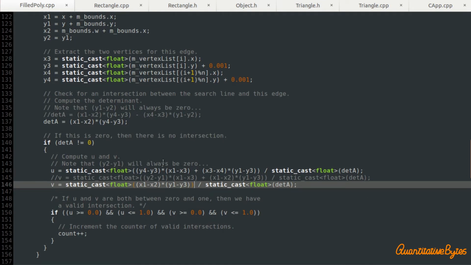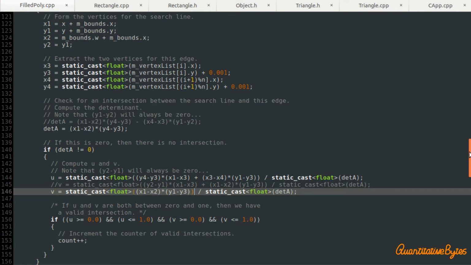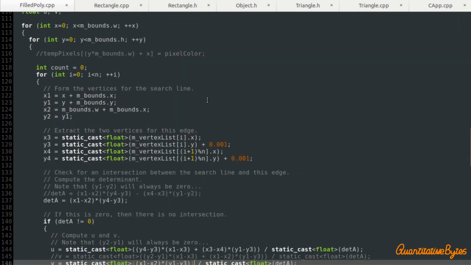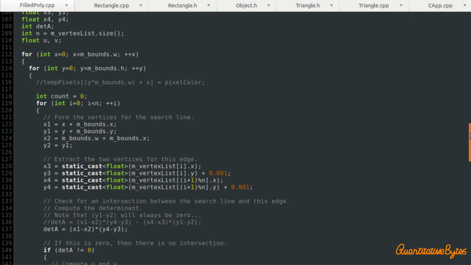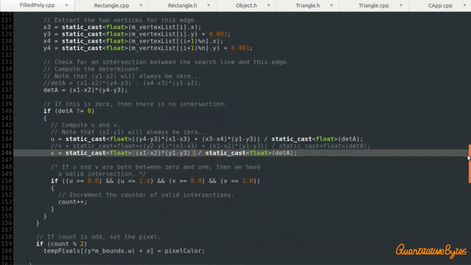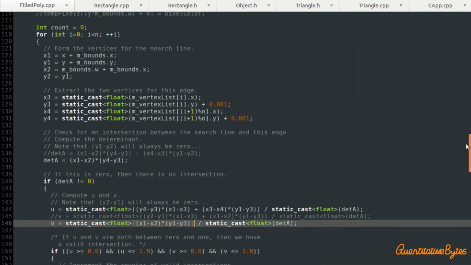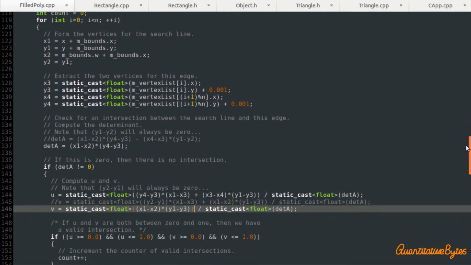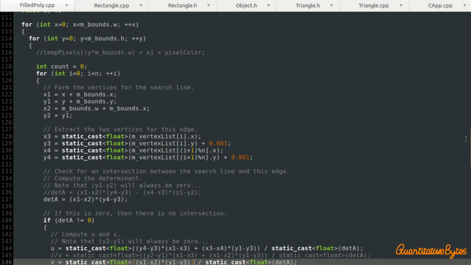Now, I remain convinced that there are more efficient ways of solving the problem of detecting whether or not we're inside the polygon. And indeed, if you Google for this, you can find numerous examples of other algorithms. I know no one that I found doing it quite the way that I've approached it here. I suspect that's because this method is actually relatively slow. However, I think it results in quite neat, elegant code, and I quite like it. And from the outset, I've not been going for real time with this library, so I think that's okay.